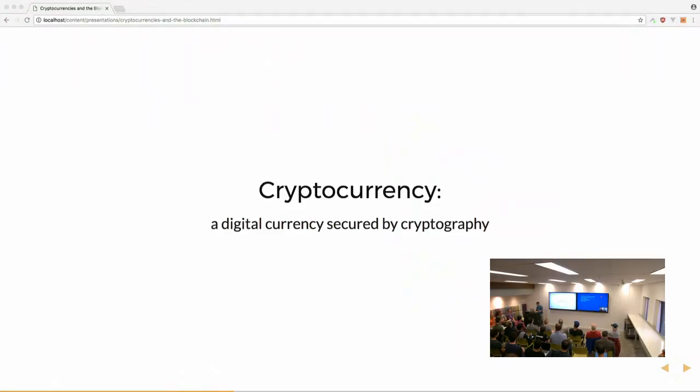And the other part of that is that with these cryptocurrencies, there are normally financial incentives for participants to secure the network. So it's not goodwill that people are participating in this. There's actually a reward system that incentivizes people to participate.